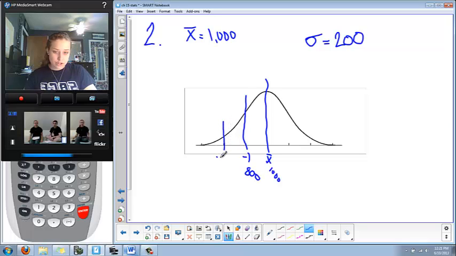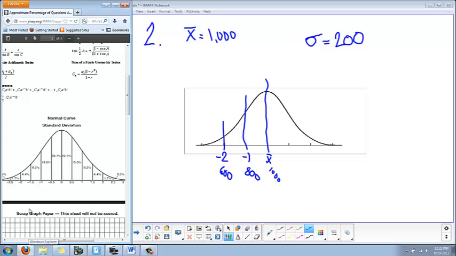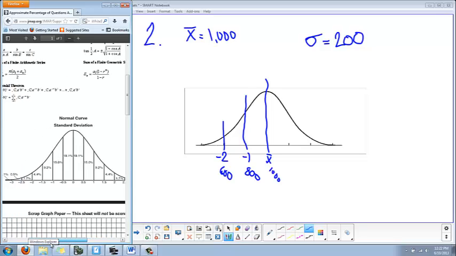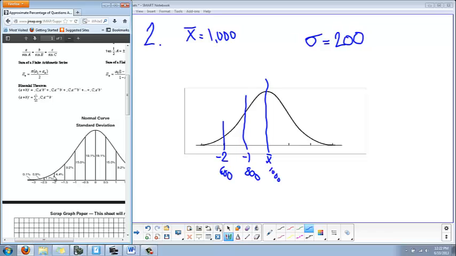How about 2 standard deviations below the mean? I take 800 and subtract another 200. So that's where 600 hours is. 600 hours lies at the -2 standard deviation, so 2 below the mean. If you take a look at our reference sheet, and you look right here at -2, that's where this is. So it wants to know the percentage of bulbs that could be expected to last 600 hours right here, or fewer.